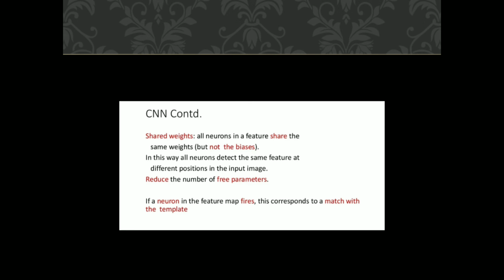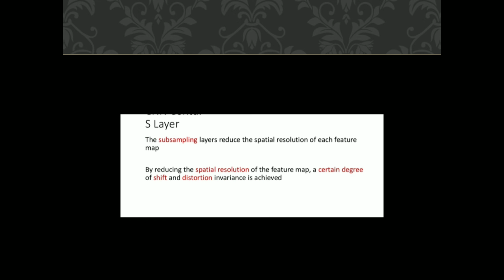It contains shared weights. All neurons in a feature share the same weights. Okay? In this way, all neurons detect the same feature at different positions in the input image. Reduce the number of free parameters. S layer. The subsampling layers reduce the spatial resolution of each feature map.